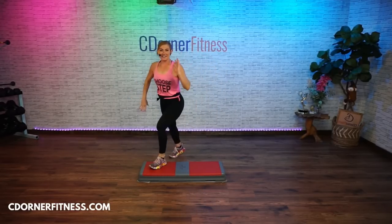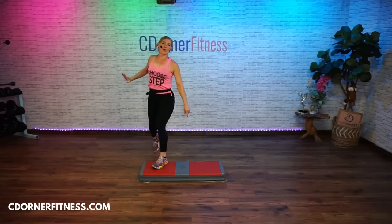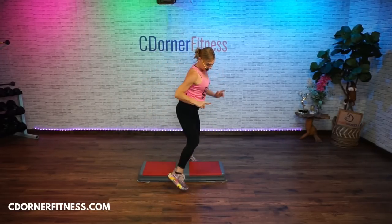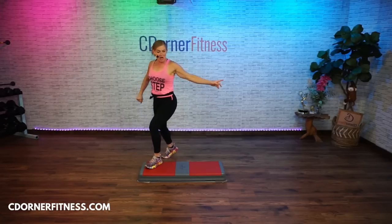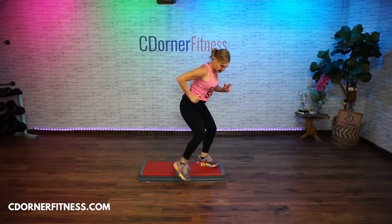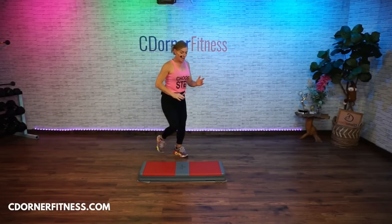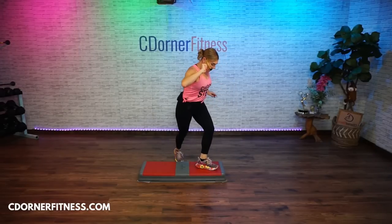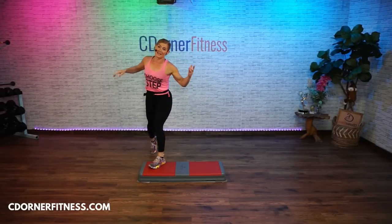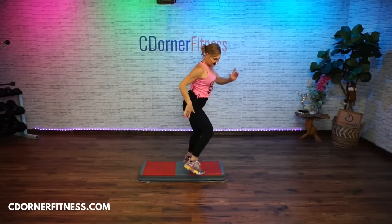Okay, we're going to try it on the other side. Good. Ready? Left foot up and rock. So it's up, rock, rock over, straddle, knees. Up and rock. Left, rock, rock over, left foot, straddle, knees. Do it again, Marta. Come on. Up, up, rock, rock, straddle, left, knees.